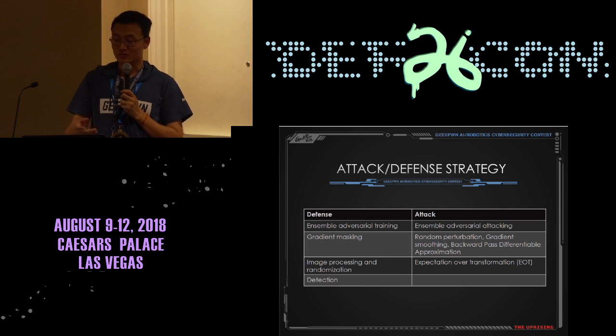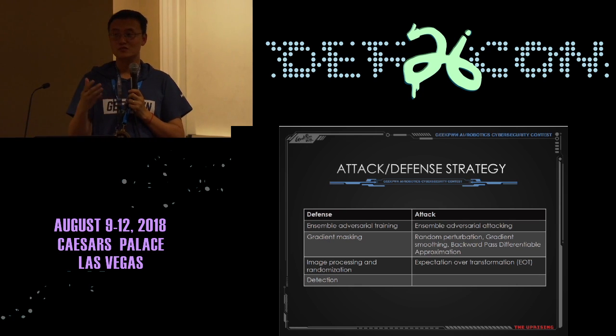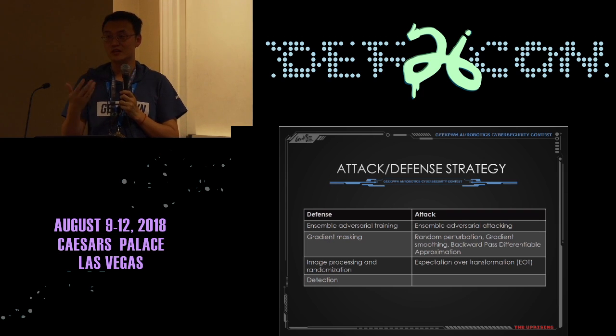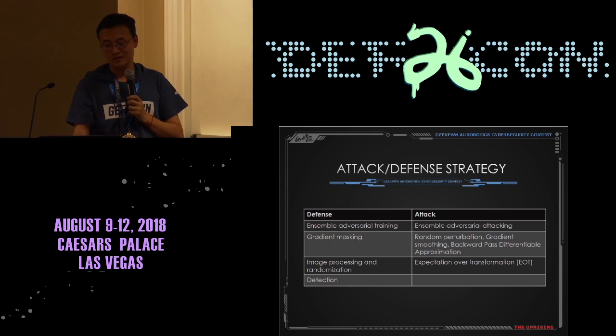But gradient masking is just trying to hide that gradient information. They can make the gradient unsmooth, which means it's kind of stepwise. Or they can make the gradient vanish, totally become very small, or very large, so it's exploding. So when you get that information, it guides your calculation in a wrong direction. By doing that, they can achieve the defending purpose. Still, on the attack side, researchers also propose some corresponding attacking strategies.